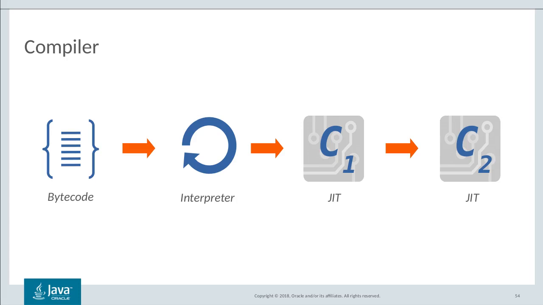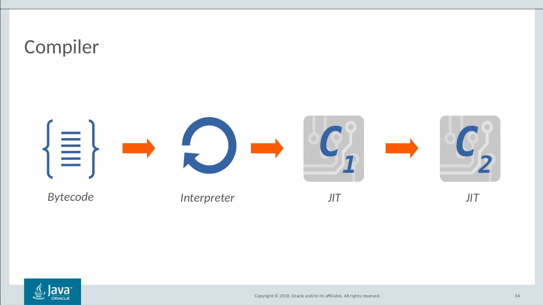To start out with, it will use C1, the first of the JIT compilers found in the JVM, to compile that bytecode. C1 is a good compiler that is fairly fast and produces reasonable machine code. It doesn't produce the best possible machine code, but it does produce that machine code fairly quickly, which is good if your function is used a lot, but not a whole lot.